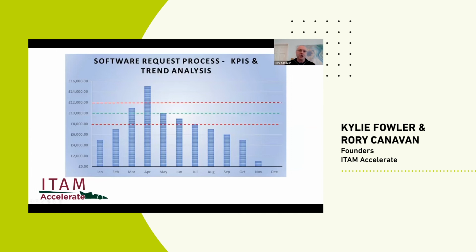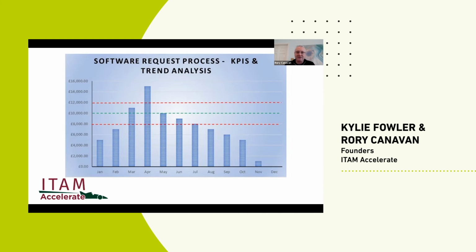Thanks, Kylie. So we've got a KPI against a software request process, and what we've done is we've said, from a service management point of view, you might argue that a good KPI would be time taken to complete the request, because we don't want people sitting around not being productive waiting for software to be installed, and it's a valid KPI. From a SAM point of view, though, we may wish to put a KPI against that process to say, we want to drill down on software in the license pool. So the cost or quantity of software honoured by the license pool from the request process in the last 30 days would be a good KPI to drive performance.